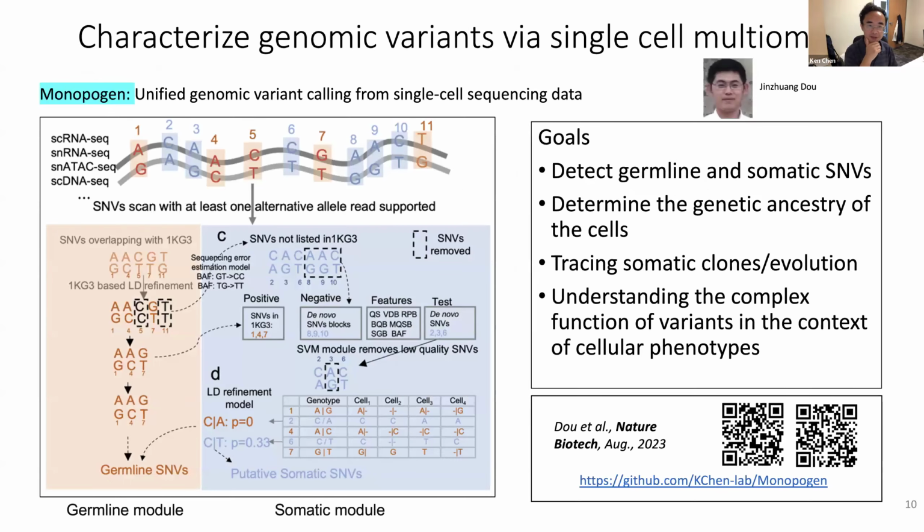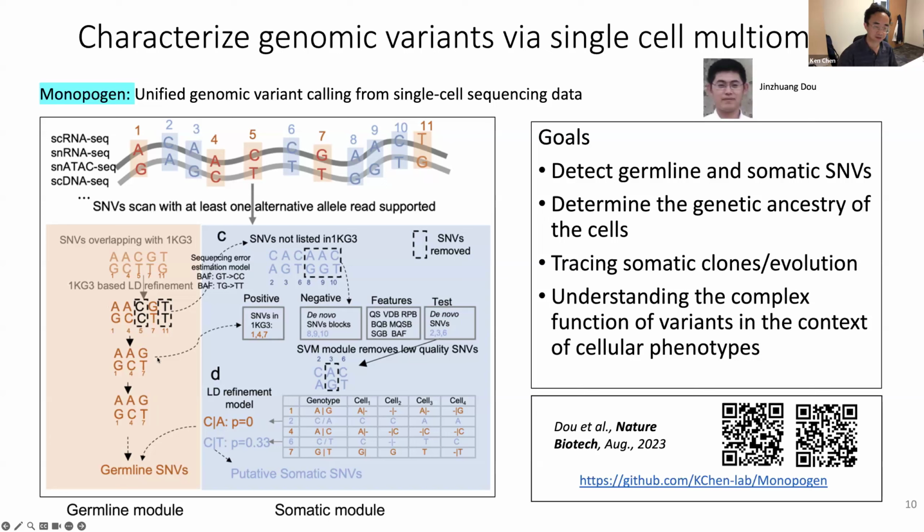With that background, we started to develop this tool called Monopogen, which is intended to call SNPs and somatic mutations from a pan single-cell sequencing chemistry or technique, including not just RNA-seq but also DNA, and increasingly other data types. The tool has two different modules. First is the germline module. This is largely solved by existing germline imputation tools, for example Beagle, much like in the 1000 Genomes low-pass sequencing context, where you have to deal with low coverage sequencing of the reads in each individual cell.